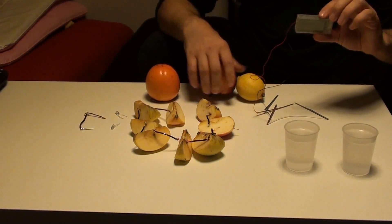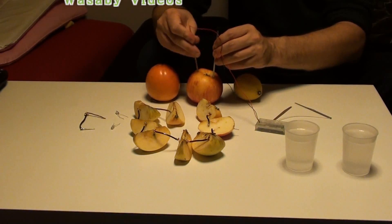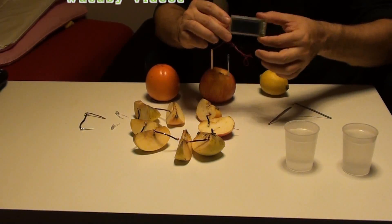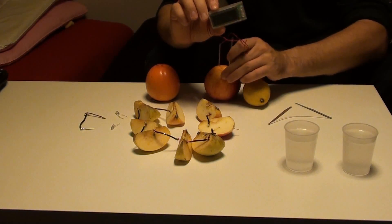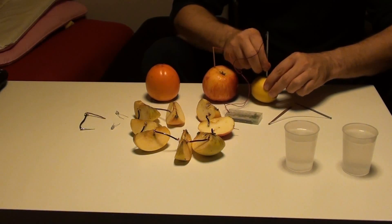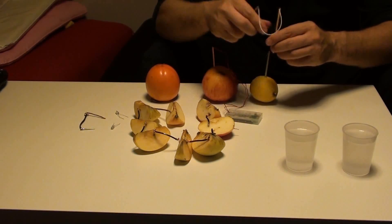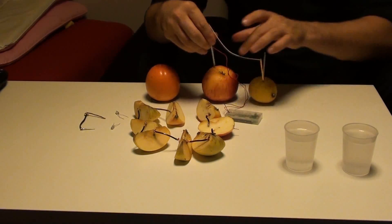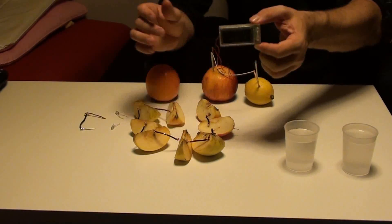For example, when I take this apple — when it's only one apple and I put the cathode and anode into the apple — I can see that it's not sufficient electricity for operation. But in combination with lemon, when I put the zinc wire in lemon and arrange the same combination as I was doing with salt water, I can see that the watch is operating.